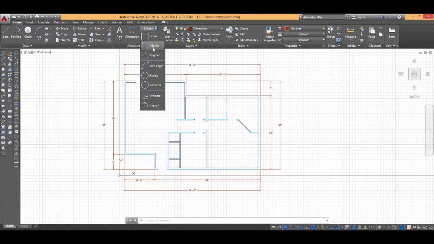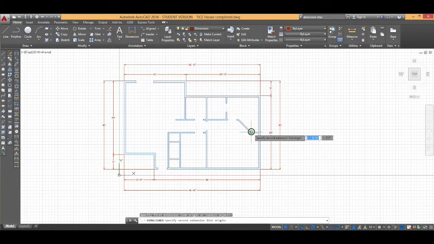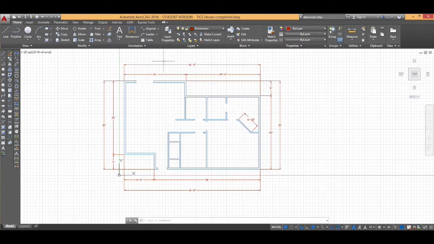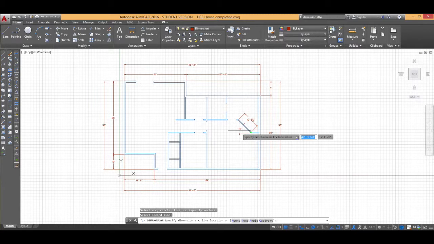Other dimensioning types that we'll be able to use, especially with our angled wall that we have, is the aligned and angular dimensions. Aligned allows you to create a dimension that isn't based off of an x and y dimension, but specifically the endpoints. This can be really helpful when having multiple angled parts within our homes. Angular, as it sounds, allows us to choose two lines that have an angle between them to dimension them.